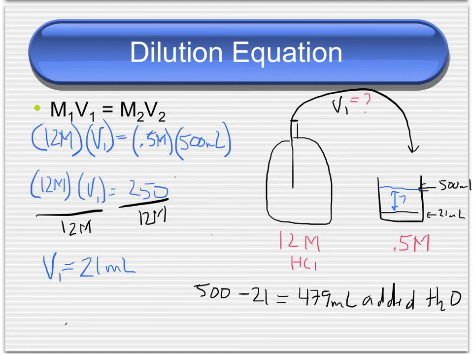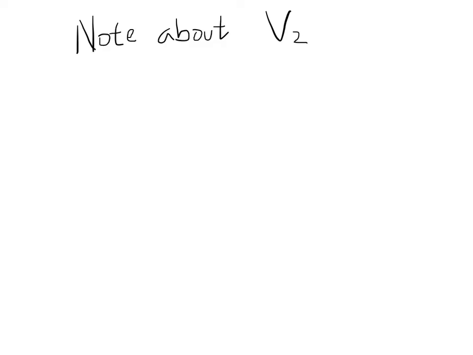And the name of the compound doesn't really matter. It can be anything. We can do sodium hydroxide, sodium chloride, silver nitrate. Any solution we can dilute with this exact same equation. Just know what we're starting with, figure out how much we need, and there we can make ourselves a nice diluted solution to any concentration we desire. Any concentration.